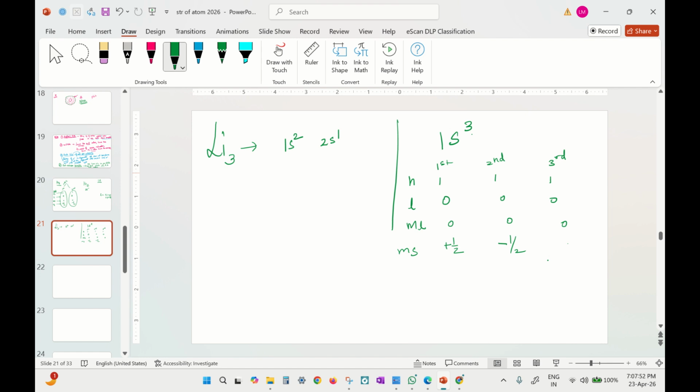Anything of the two, na? It should be either clockwise spinning or anti-clockwise spinning. So it should have some spin. The third electron cannot be stationary. So it can be plus or minus half. So let me say plus half. Now see, by writing 1s3, I committed a mistake. The first electron and third electron have got the same quantum number values. All the 4 quantum number values are same.